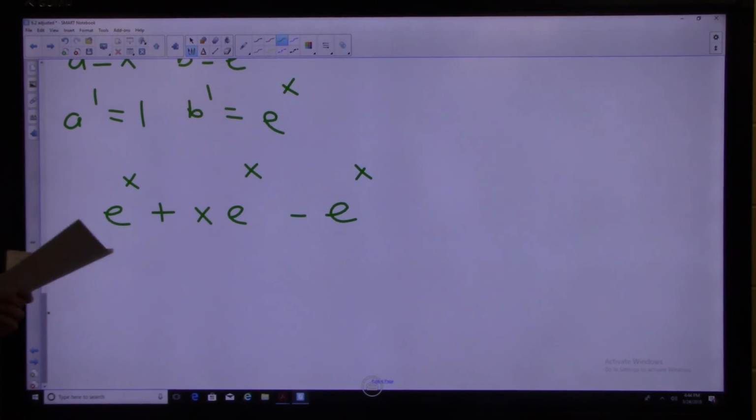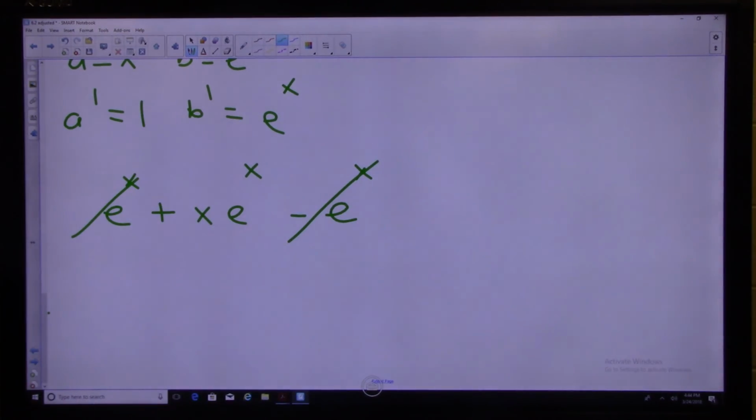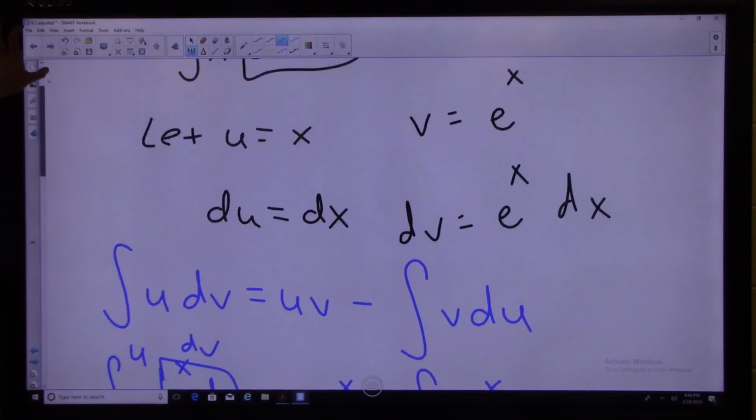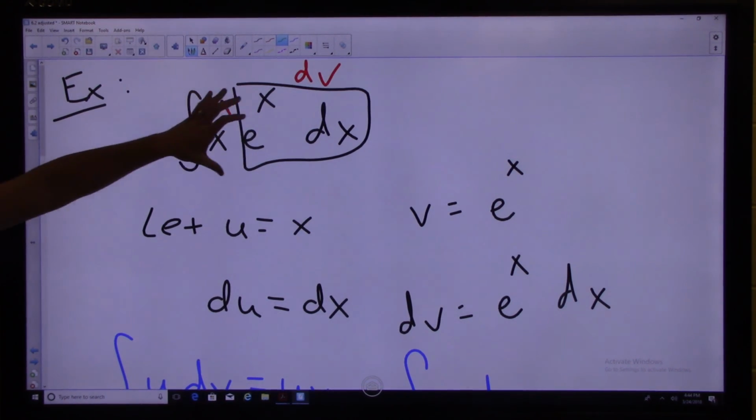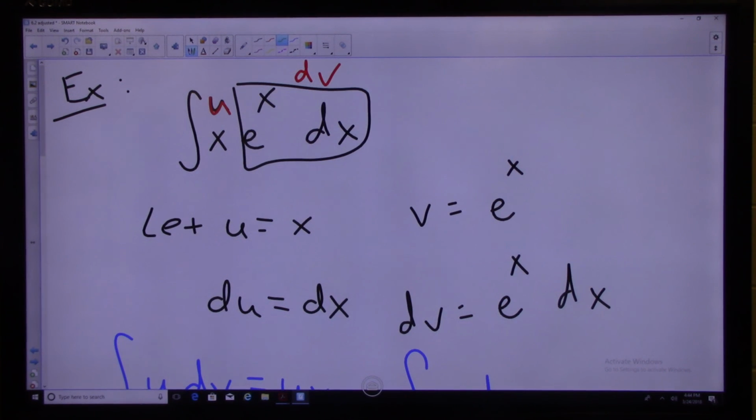Okay, doesn't something cancel here? Gone, gone, what are we left with? There it is. Okay, so that was our original function. Let me just look back up at the original function. Isn't that what we started with? Sorry, I know it's kind of messed up here, but it was x times e to the x dx. Alright, so that was that example.